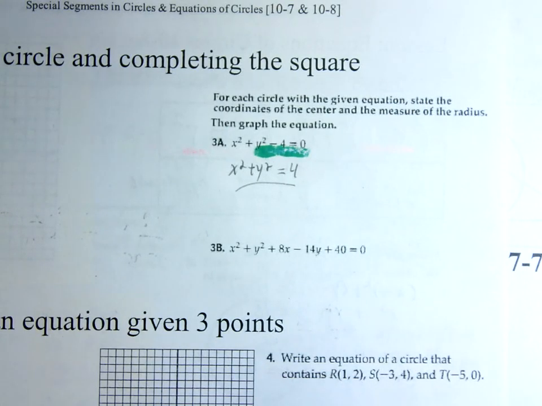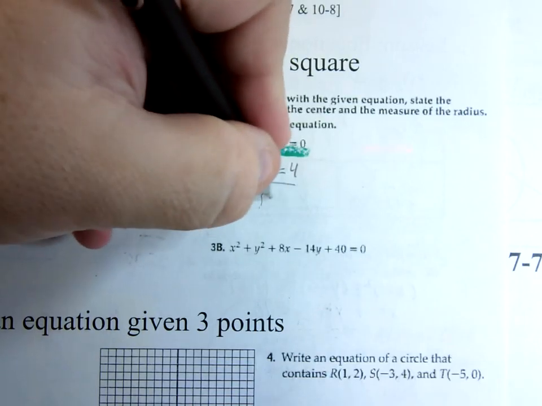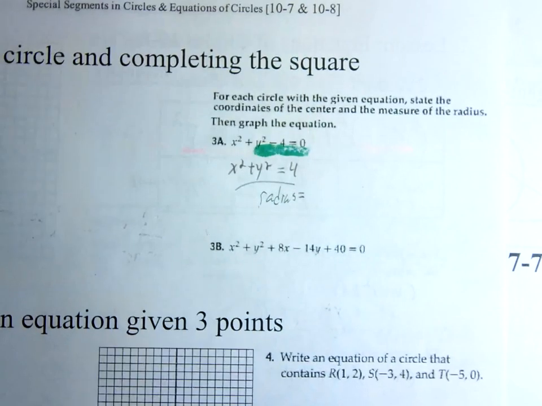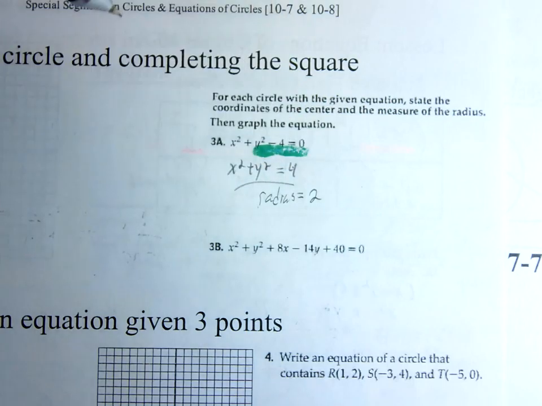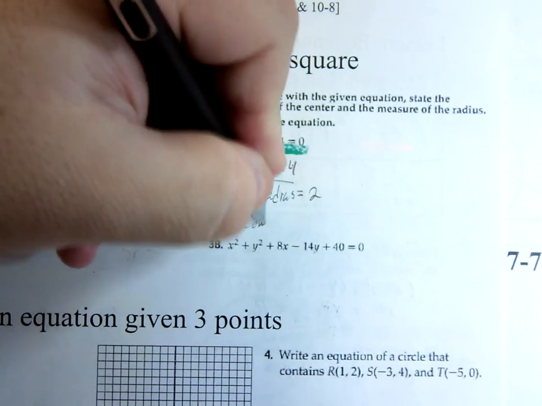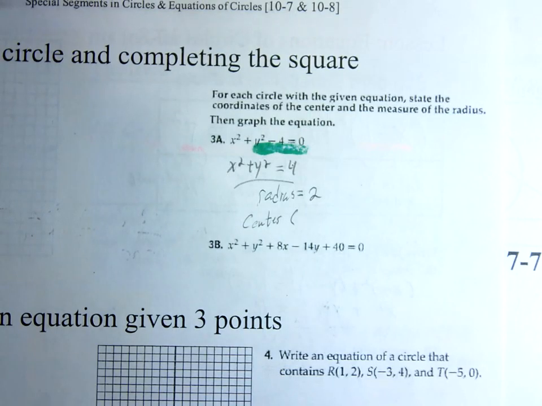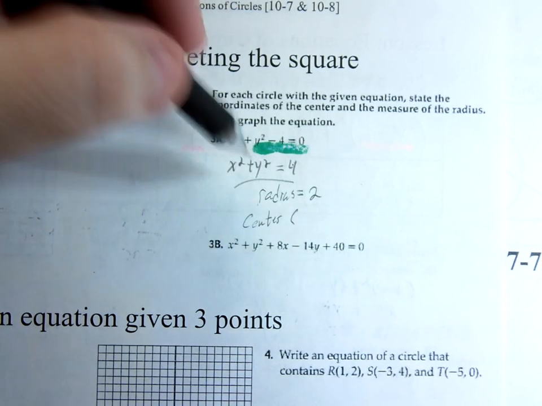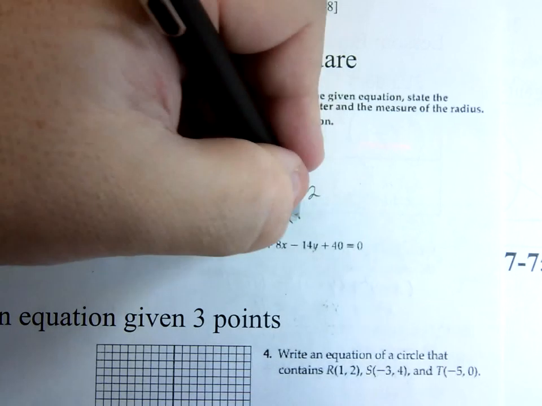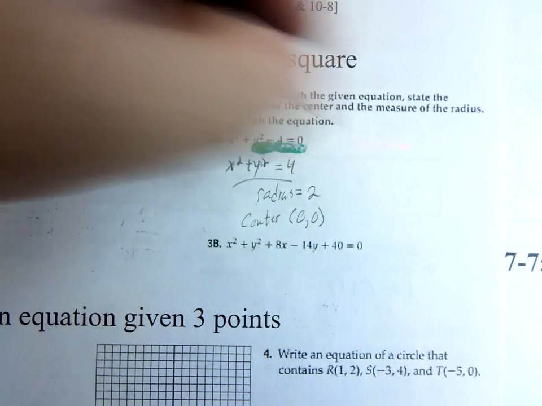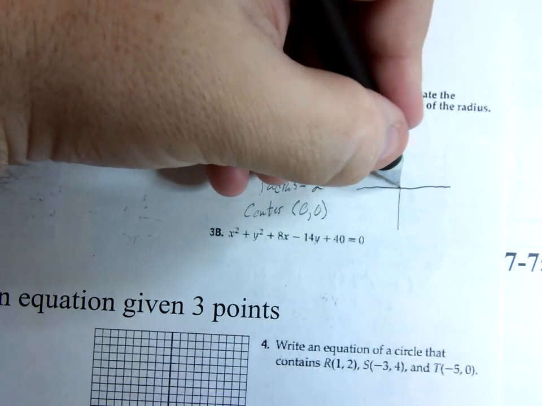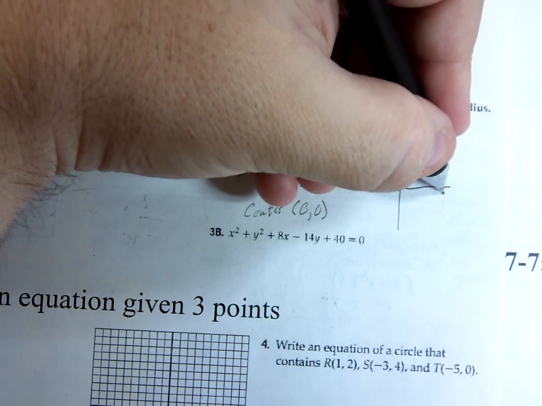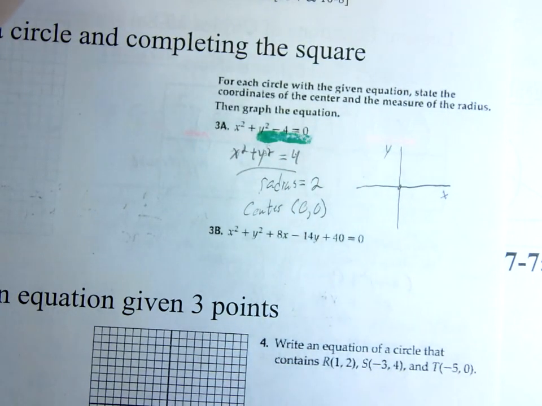My question is, what's the radius? 4. No. Radius is not 4. It's 2. Remember, this is the radius squared. And the center, of course, is where? 0, 0, because there's no numbers next to them. So this is going to be a pretty easy circle to graph. I'll wait for you to draw your crosshairs, your axes. Now, the first thing you should mark is your center. So there's me marking my center.